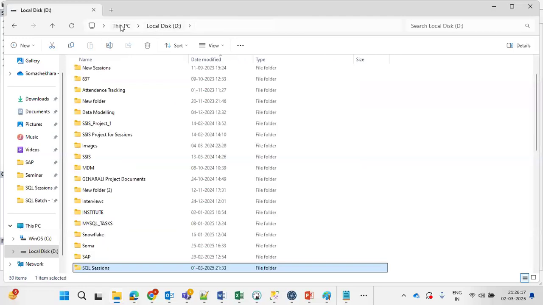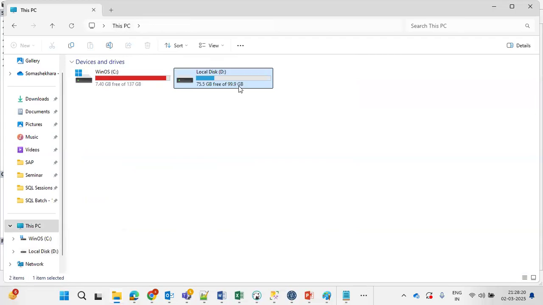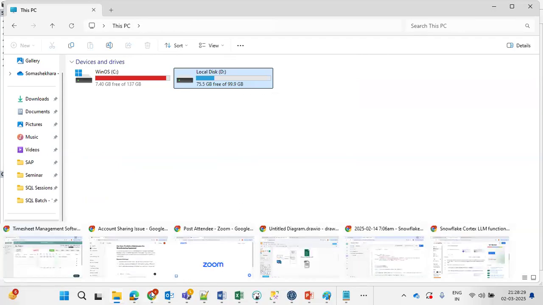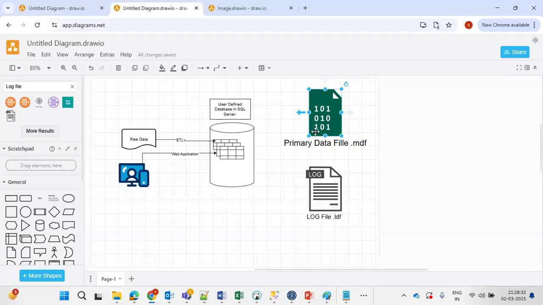And you can store the data into this data file until, see, 100 GB is the capacity of my D drive. Until 100 GB only, you can store the data into this database. So in this primary data file, whatever business data or physical data you store into the database and into your multiple tables, obviously that data is going to reside in the data file, and this data file is mapped to a physical drive. Wherever the data file is available, your local drive space will be consumed by this stored data.